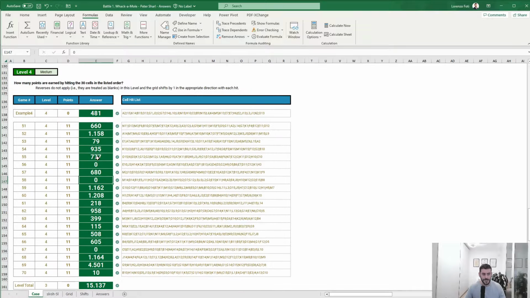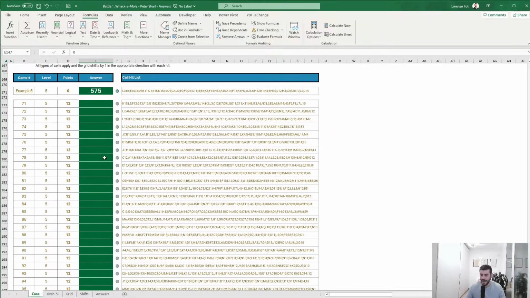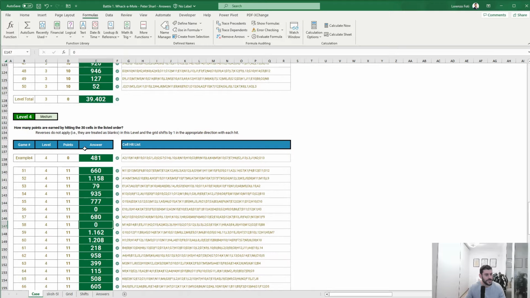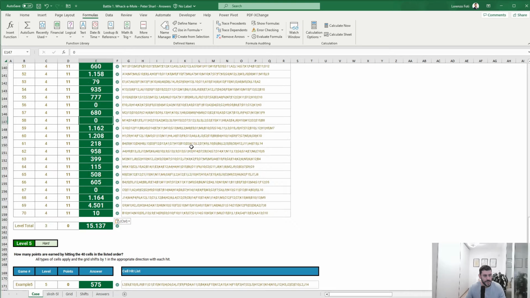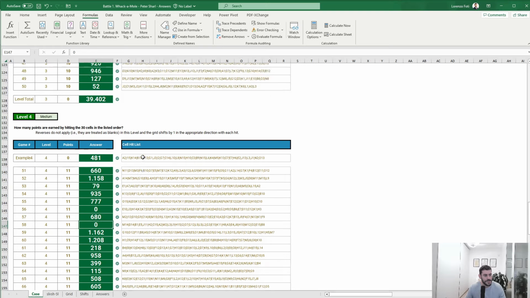Okay, that's the first time in my life. I hope this was on video. It's solved level 4. Let's go to level 5 at this point. How many points are earned by hitting the 40 cells in the listed order? All types of cells apply and the grid shifts by 1 in the appropriate direction. So this time the reverse applies.